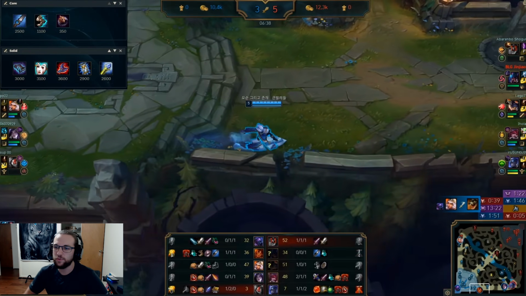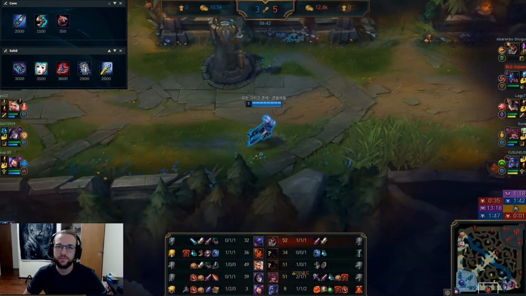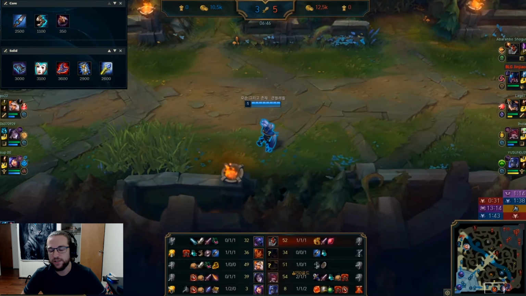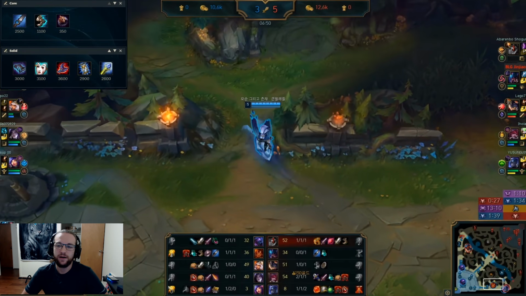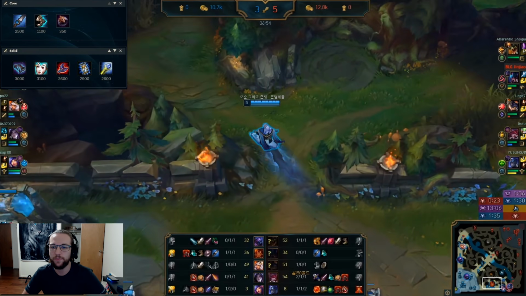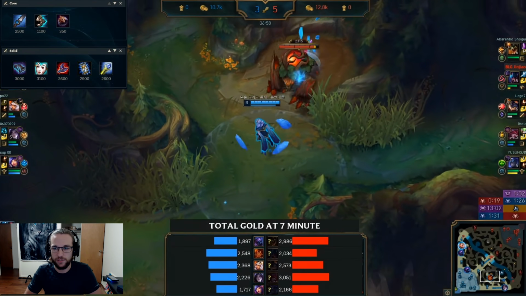Cool, and then we're going to have Sorcerer's Shoes every single game just about. Maybe sometimes you could go Mercury's Treads. Mercury's Treads is nice when you're playing in mid lane and stuff like that. You have a Syndra matchup, something like that. You could go Mercury's Treads sometimes, but really you just want to pump out some damage. And Runic Echoes is such a solid early game item, and then combo that with some Sorcerer's Shoes, and you can basically one-shot squishies early on in the game.